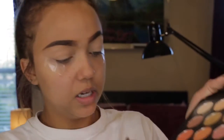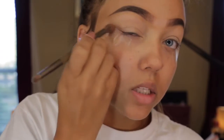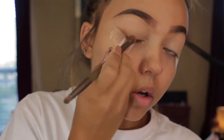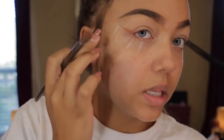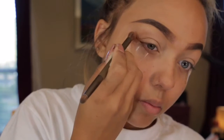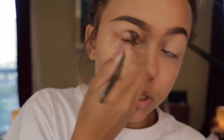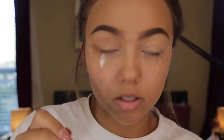What I'm thinking I'm going to do is go in with this kind of orangey brown color here, just to go into my crease. I'm going to go up on the tape and kind of blend it back down. So it kind of already gives me a wing, if you can see that, but I'm just going to work that into my crease. And the way that you can find your crease, you should be able to go into this little eye socket here, and that is the crease of your eye.